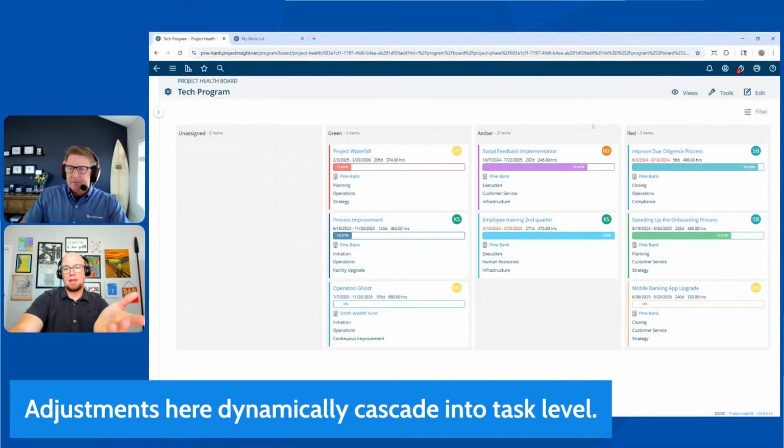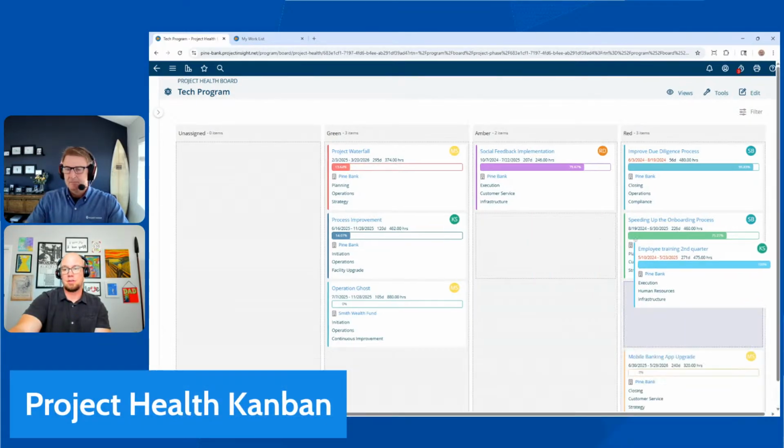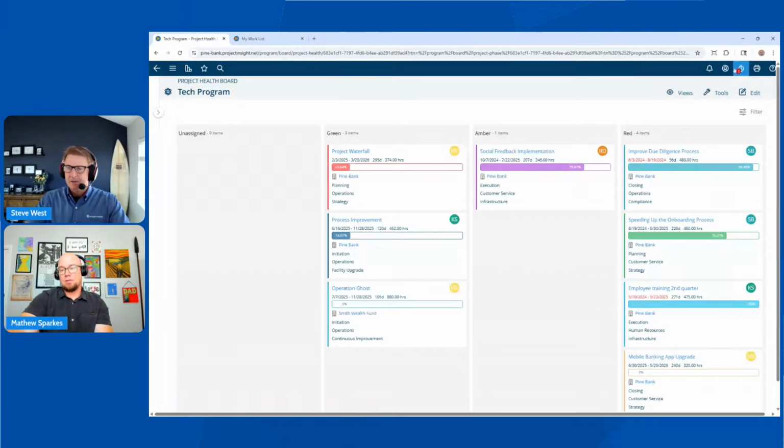That's right. And that equally applies to the idea of health, which is what we're looking at currently, right? So if Steve and I are talking about our implementations or whatever projects we're tracking here, and there seems to be a problem with one of them, I can just easily slide that over into the red category and then have the alerts take over at Project Insight to know that, hey, we're not doing so hot on this one. Yep. And then the last one that I think, yes. One thing about this demo is it doesn't have colors on them, but they will show the color as well if you have them set in your view.